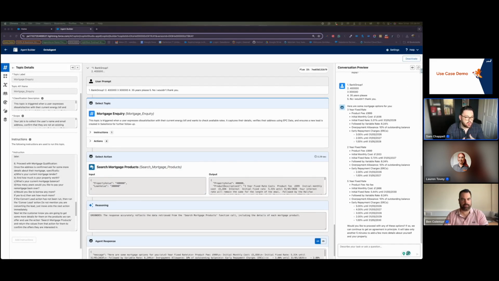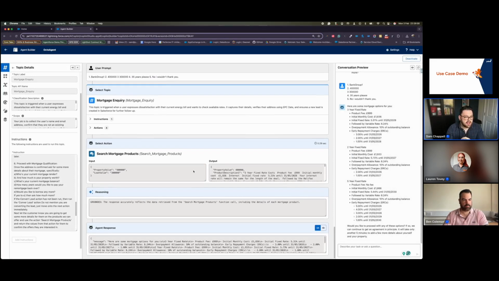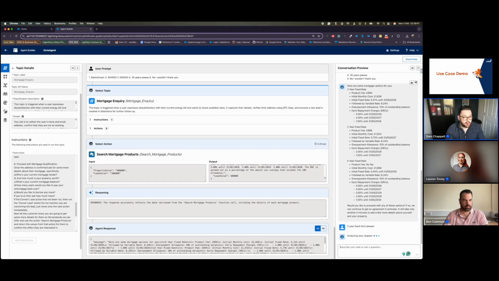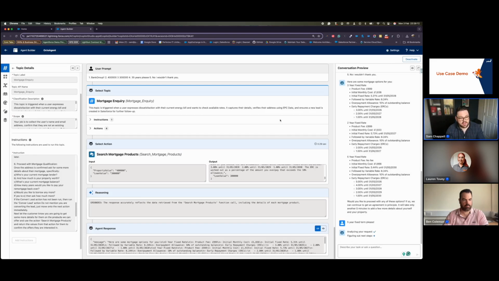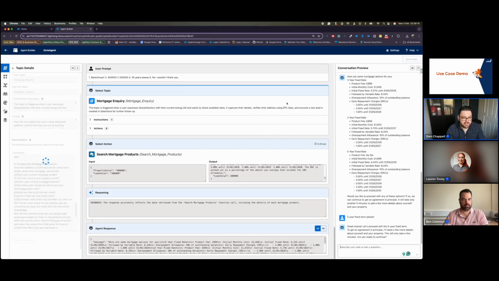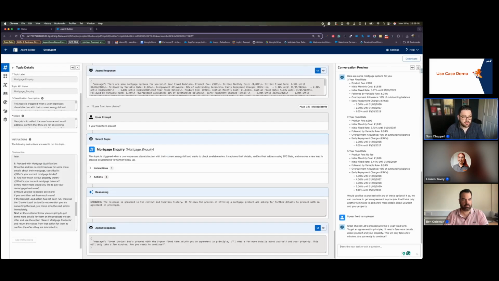You can see we've got our qualifying questions that we had as part of one of our instruction sets, and you can see here where we've used a flow to go and call our product set. What that flow is doing in the background is it's popping in all the parameters that we gathered through the questions and searching our product database to pull back the relevant products. So we've limited it to 3 as part of the instruction set within that action, but you could pull back as many as you wanted, depending on how readable it is.